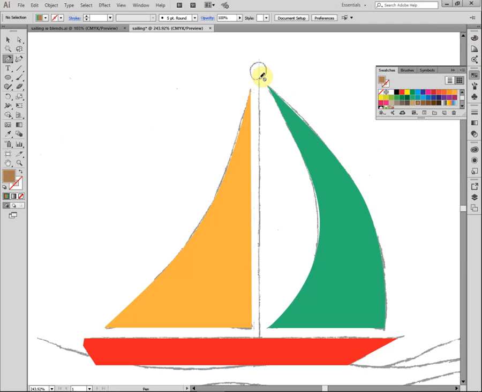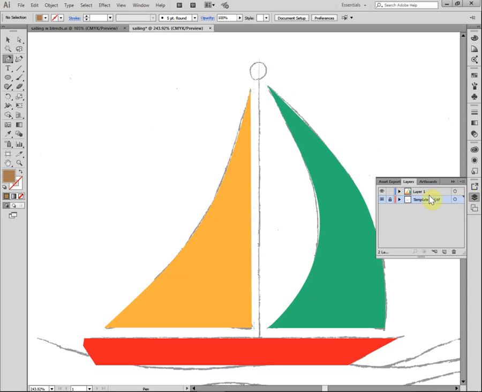All right, and I'm just going to go back to the layers, make sure that the layer I want to draw on is the one that was selected, and I can tell that it is because now the pen tool looks like a pen tool. Before it looked like a pencil, and we want it to look like a pen.